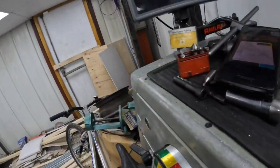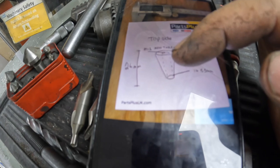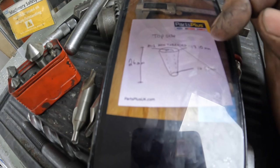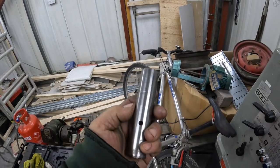So first job of the day today is to make some tapered spacers for a hub for a track car. He sent me a drawing of his sizes and everything that he needs. So it's got to be non-threaded, M12 bolt hole, and then 14 and a half at the bottom, 26 mil long, 17.1 across the top. So I found some bar, gonna get it in the lathe and then machine it down.